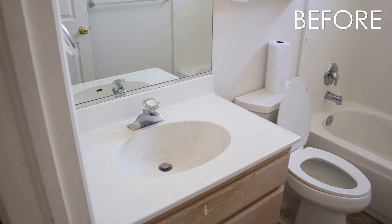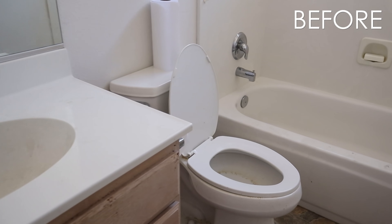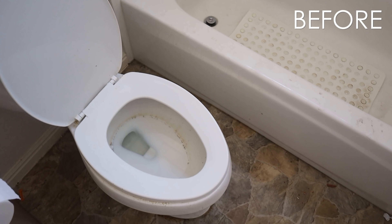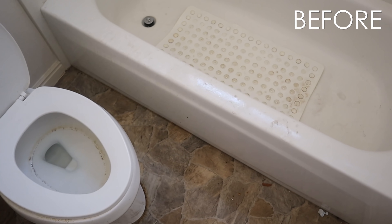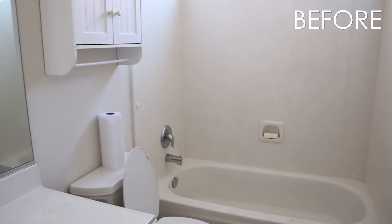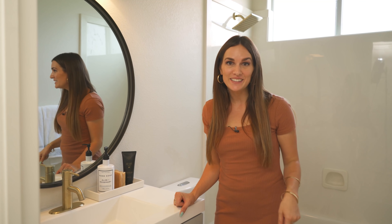Even though it's the smallest space in this house, I kind of feel like it was one of the biggest changes because we were able to pack so much incredible new detail into the space. If you recall how it was before, it was the dirtiest bathroom — it didn't even show through on the camera as bad as it was in person, just layers of grime. It hadn't probably been cleaned for years, and then the flooring was a faux stone linoleum. In the video you probably couldn't tell it was faux stone, but in real life it was literally just a sheet of fake rocks, so that had to go.